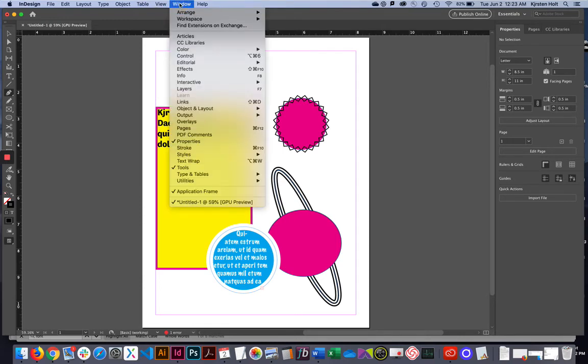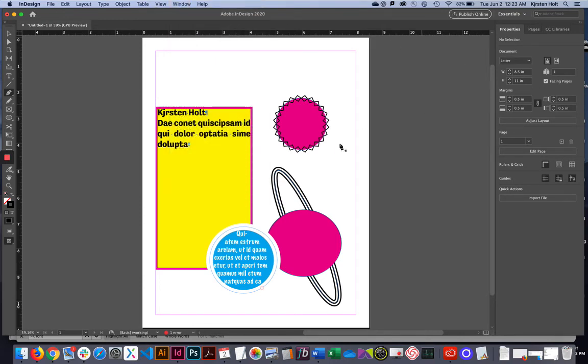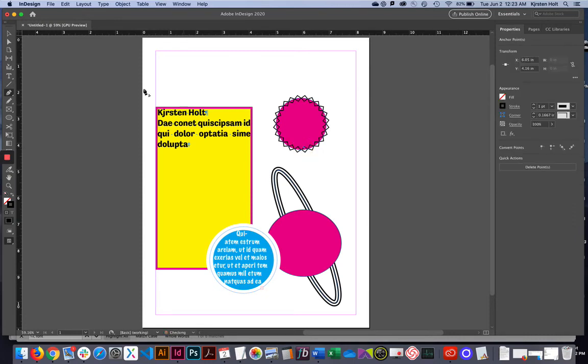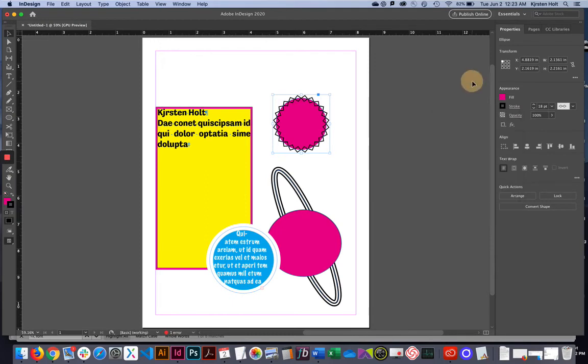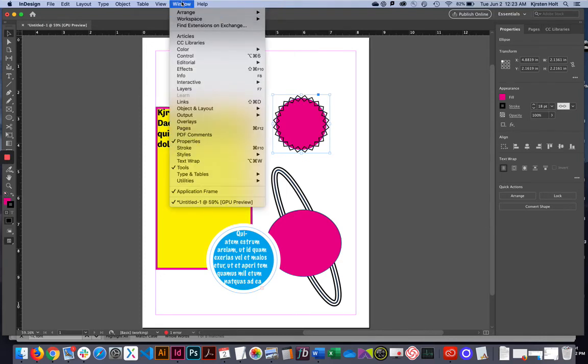When we have little palettes that come out, like when we were messing with the stroke, and now I'm in the pen tool, so I'm going to click back on my regular select tool. When we were messing with the stroke and we clicked here, we got a little panel that was all about the stroke. All the panels in InDesign, if you forget how to get to them, you can click on the Window menu right here, and they're all under here somewhere.